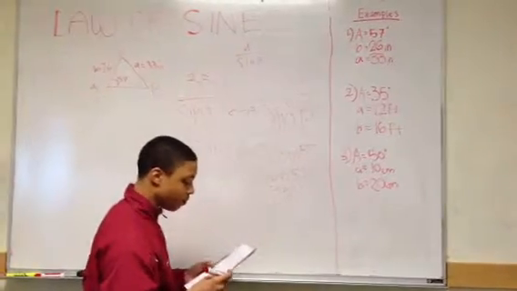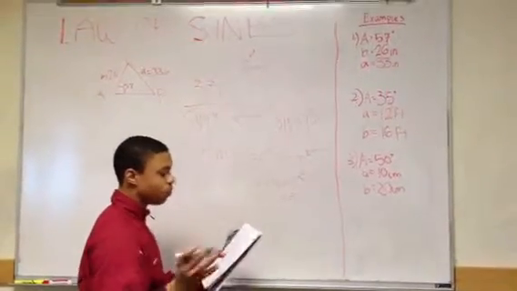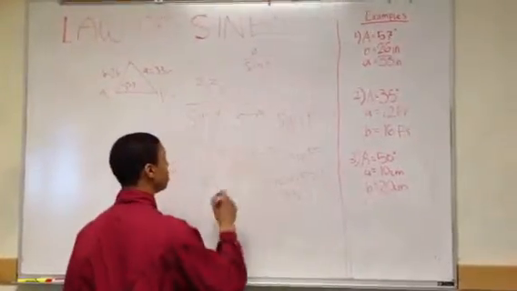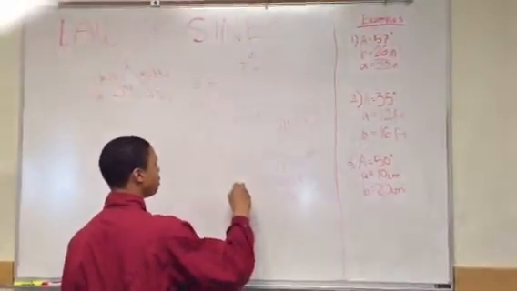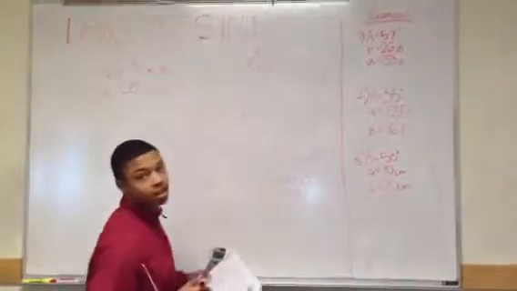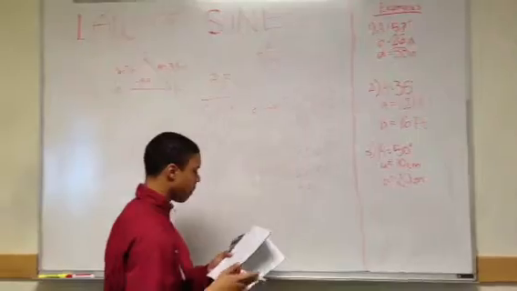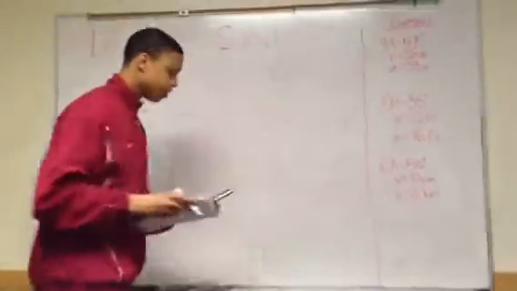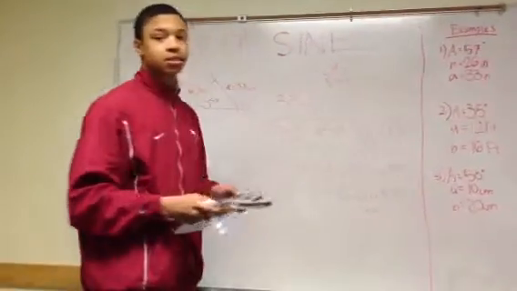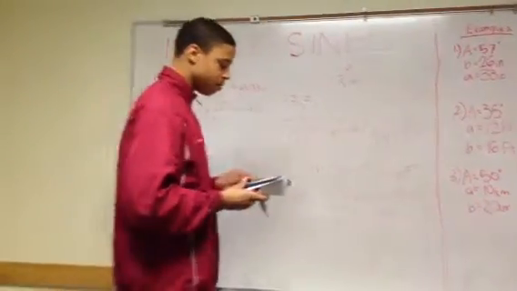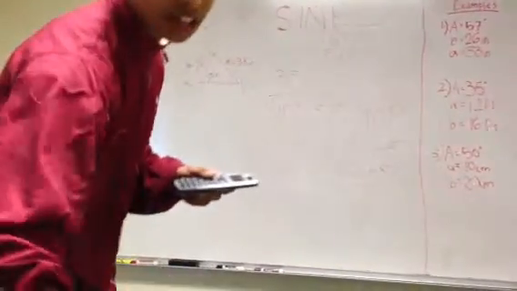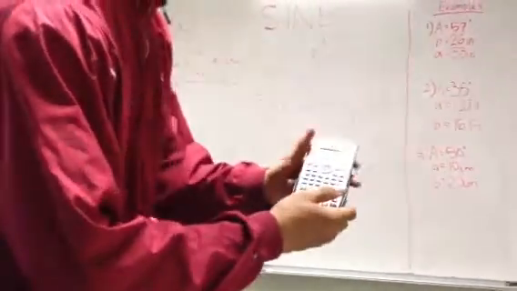After that, you're basically going to use the inverse of the sine to find it. That's how you get rid of the sine that's still there. Then you plug into your calculator. Make sure it's in degrees, since that's what you're trying to find. Then you plug it in. I'll show you guys how I do it on my calculator.